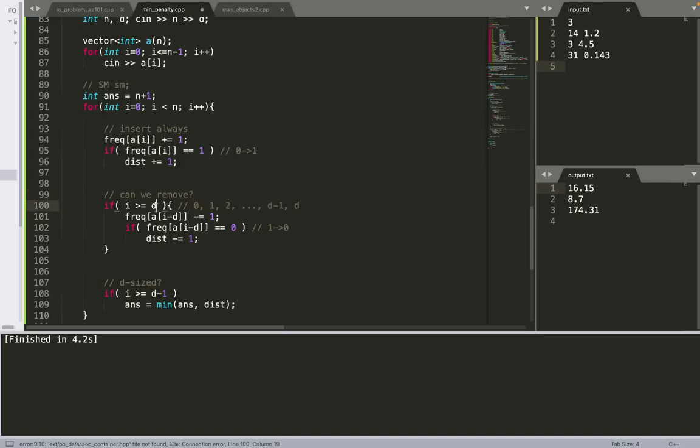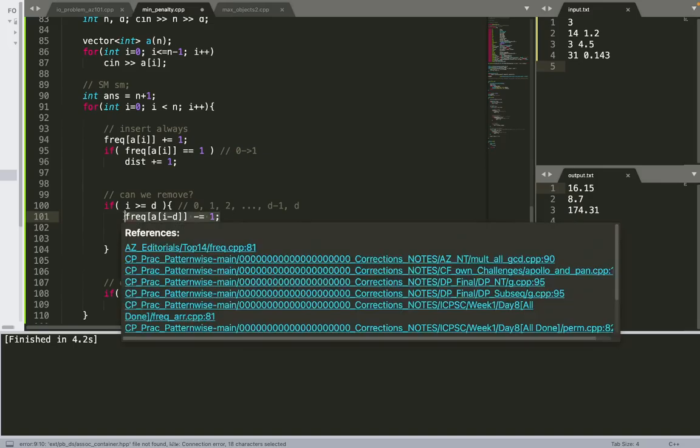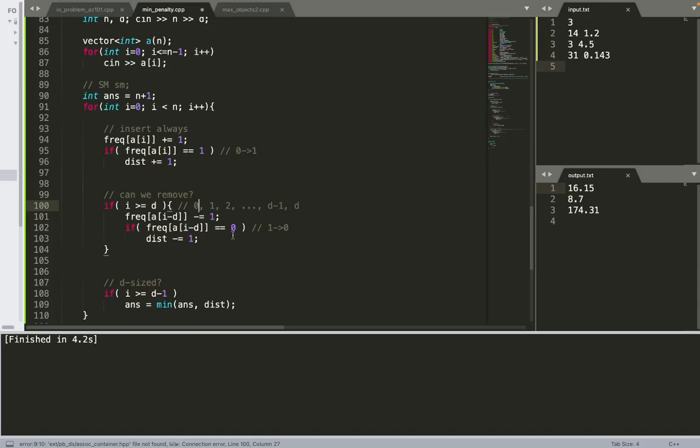So for d and thereafter, we will remove the last element of the previous subarray. That is the previous window, and we remove its contribution from the data structure, and then we ask the question, is the removal transitioning the frequency from 1 to 0?